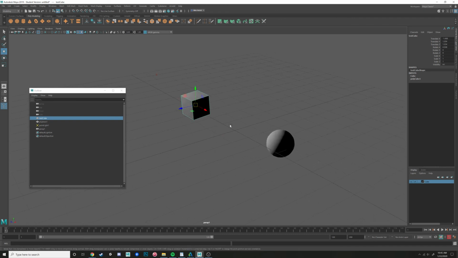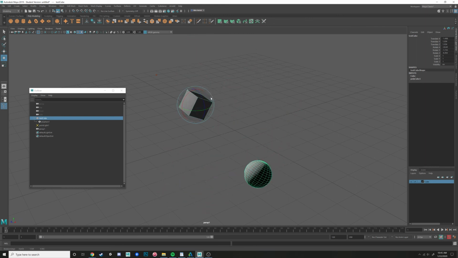So for instance, this is going to be touched on more later, but if I middle click drag this into this test cube, you see that sphere is now below that test cube. So if I rotate test cube around, the sphere rotates with it.